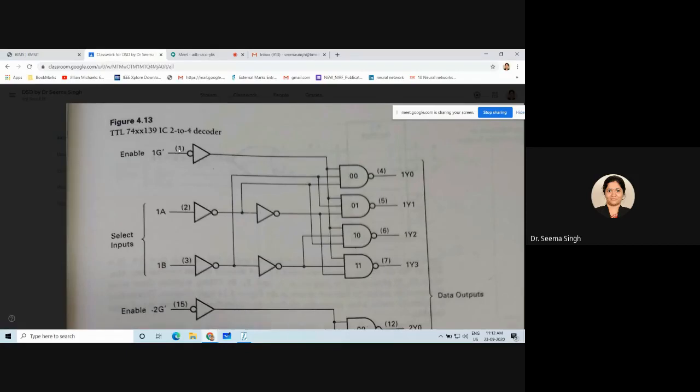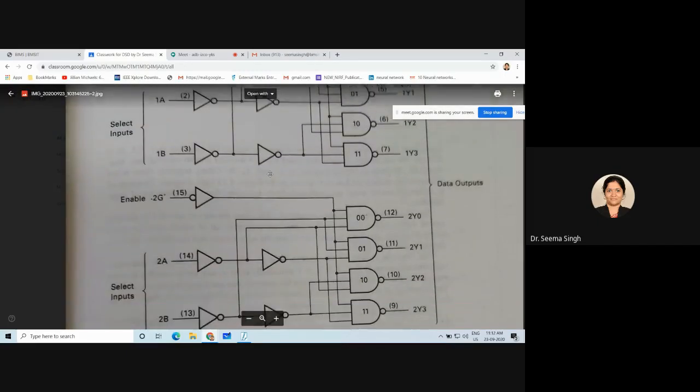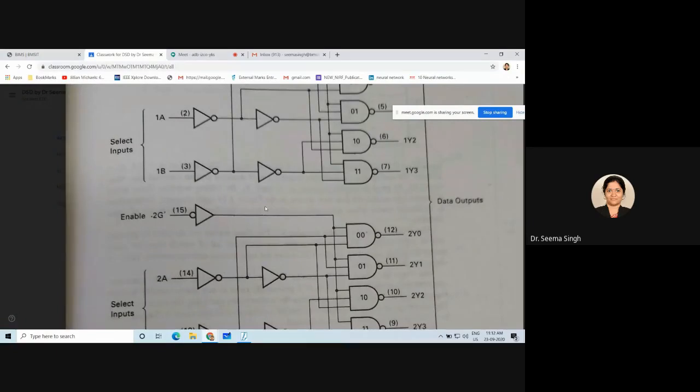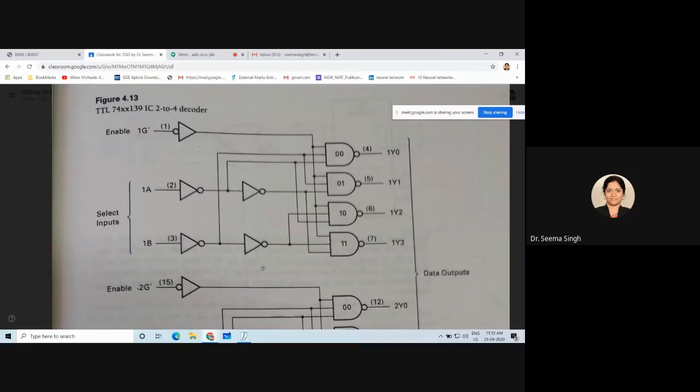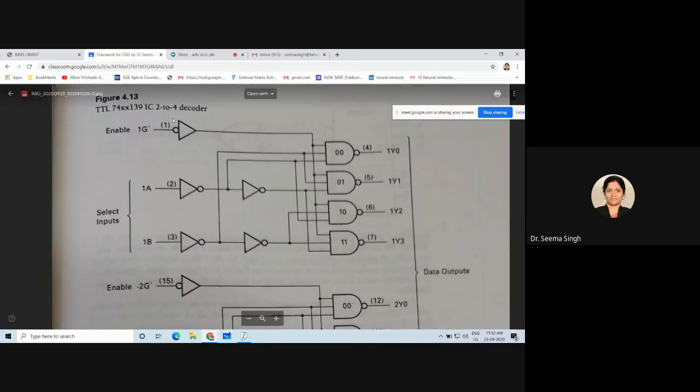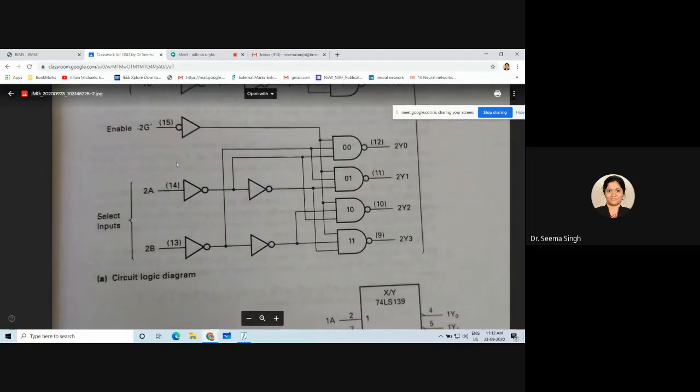And you can see that the pin numbers are also written here. Pin number 1, 2, 3 and 4, 5, 6, 7. I hope you know that in any IC you have a VCC and ground also, and that is why you will be able to see that 14 pin is not here. After this, we start with 14 pin here. Specific pins are kept for ground and VCC. So the pin numbers you can see here are 1, 2, 3, 4, 5, 6, 7. Same way here you can see 13, 14, 15 and 9, 10, 11, 12 here.